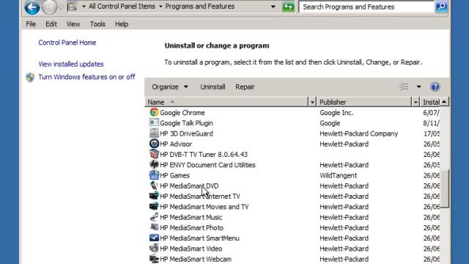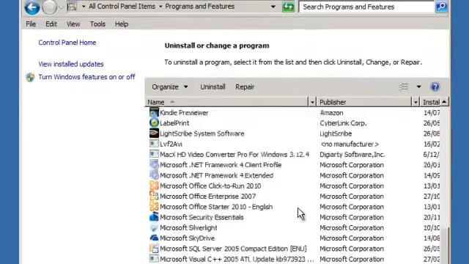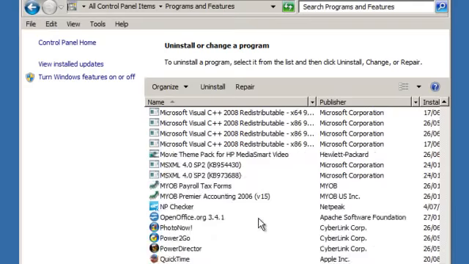Now when it comes to HP, just say you've got a HP computer, you've got to be careful which ones you take off here. So you might take something off to do with the webcam and then it might not work. So we'll stay away from that. Stay away from the Java updates. Like I said, don't go anywhere that you don't know about.